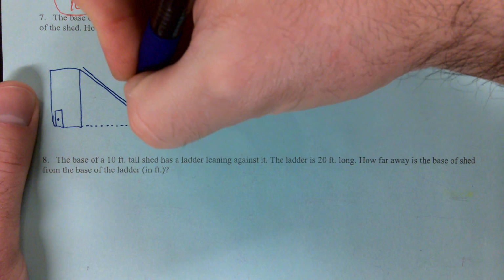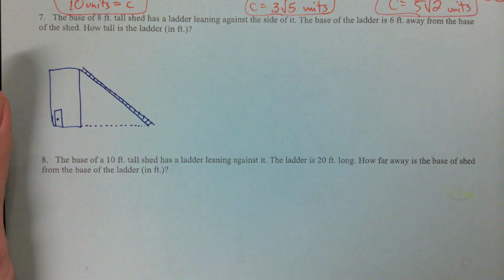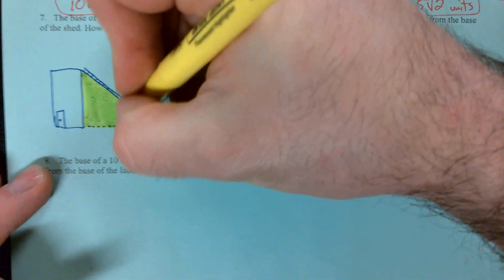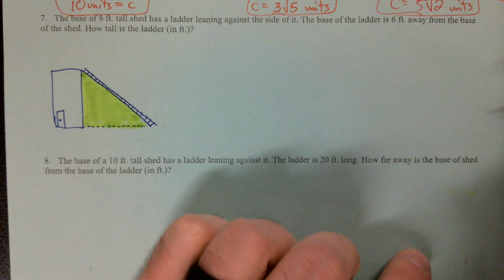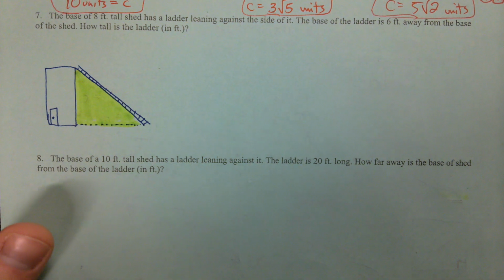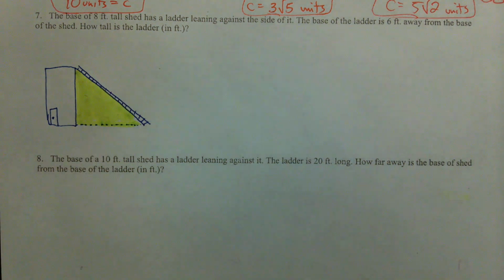Alright? The important thing with this diagram is not how perfect your ladder looks. What matters is that we see a nice, clear, big old right triangle right in between them. That's what's important. I see it in a couple drawings. I'm not going to make fun of your drawings, but you know what your drawings look like. They don't have to be perfect. But I need to see a big old triangle here, because that's what we're working with. We also have to be careful of what information we're being provided, because it can change.